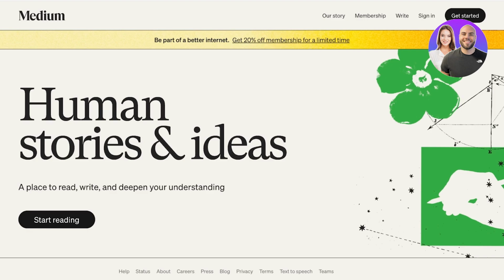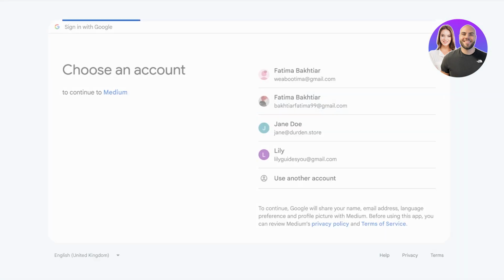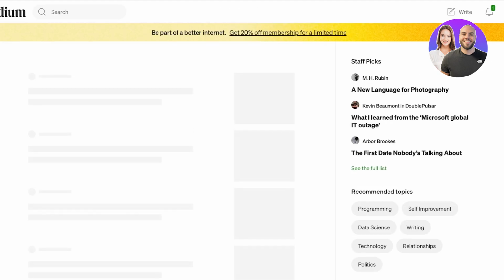Now, how can this diversify into earning with Medium? Well, I would say that earning with Medium directly is not something that is going to be easy. However, it is something that can be done. So to get started, all you have to do is go on to medium.com. Once you head on over to medium.com, click on Get Started on the top right, and you can sign up with Google, Facebook, or your email address onto Medium. I'm going to log in with Google over here, and it's really this simple to sign up on Medium. You just have to do a couple of clicks, and that is it.